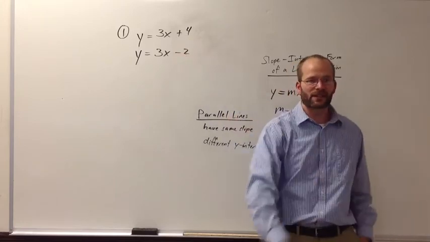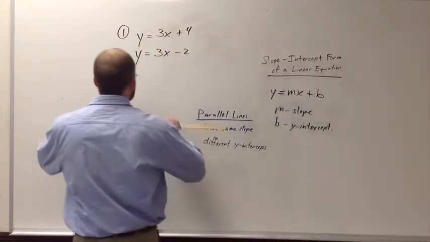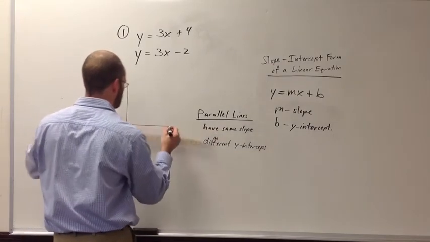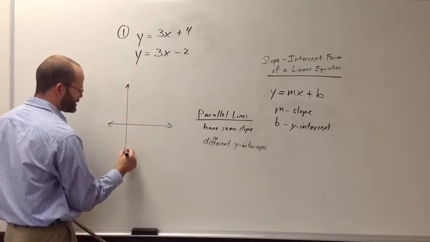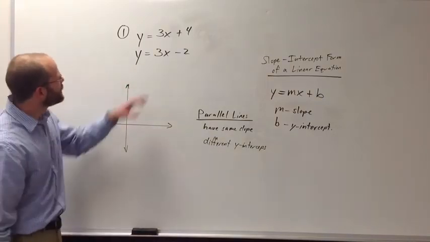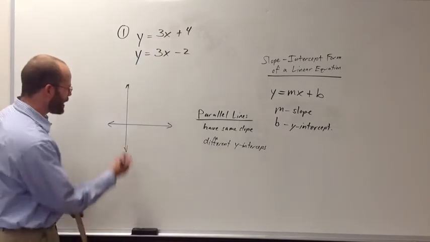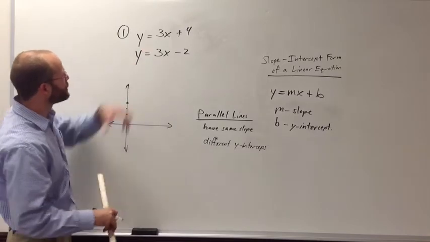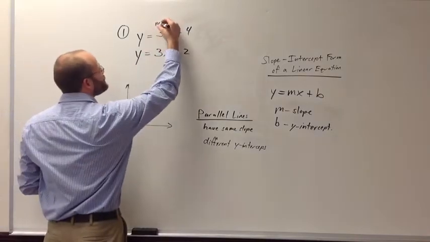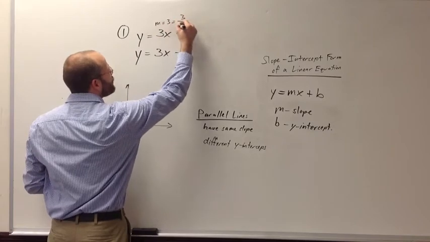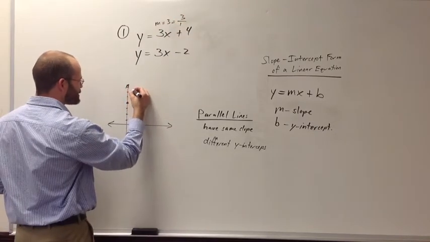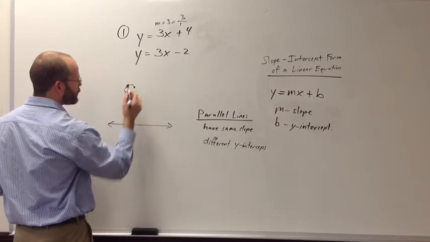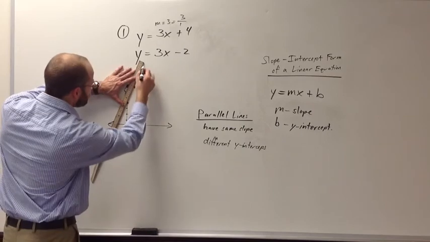We could graph them real quick just to get an idea of what that looks like. And I'm just sketching this. I'm not trying to make it perfect. But if I wanted to graph this equation, remember I start with the y-intercept. 1, 2, 3, 4. And then I go to slope. So my rise, slope of course here is equal to 3, which is 3 over 1. My rise is 3 units with a run of 1 unit. Up 3, 1, 2, 3, over 1. And so the line would look like this.